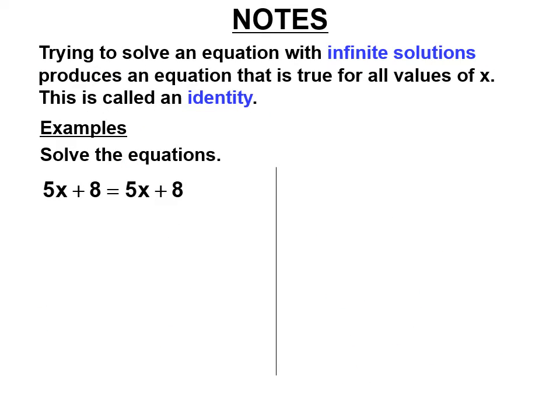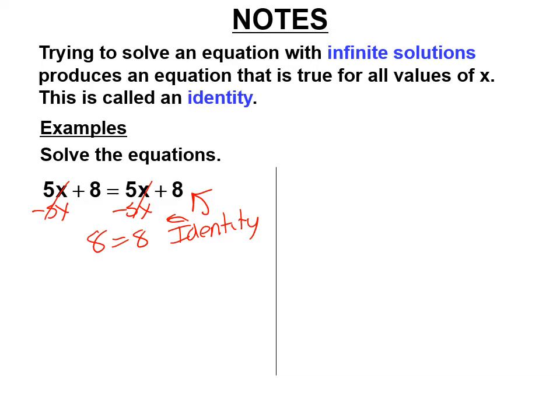Now, this one has the same amount of x's on both sides, but has infinite solutions. And let's see that. So we're going to subtract 5x from both sides. And you get 8 equals 8, right? On the last screen, you got weird things like 6 equals 8. Now that's true. And this is called an identity. When you have the exact same thing on both sides of an equal sign, it's called an identity.